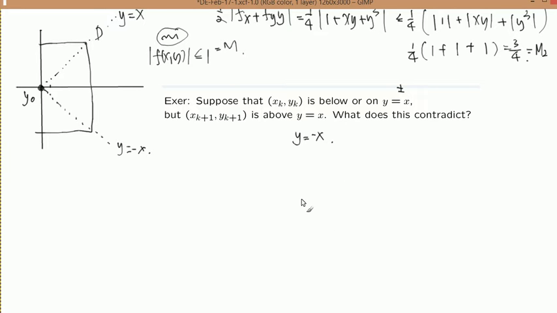That makes sense? If that happens, what I just claimed is wrong, correct? I said every point xk, yk is trapped in between these two dotted lines. If there's a point like this, one inside and the other outside, eventually it happens, but there will be a moment where the last one is inside this region and the next one is outside. It should happen at some point. So we pin down to that one in there. Think about why this is wrong.